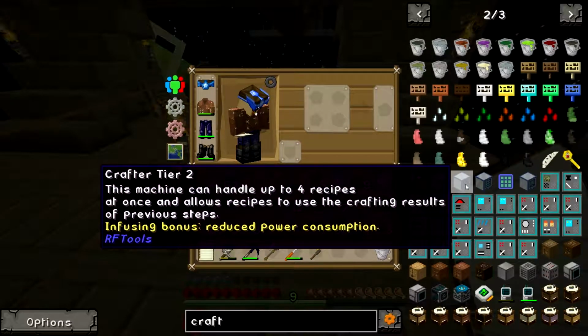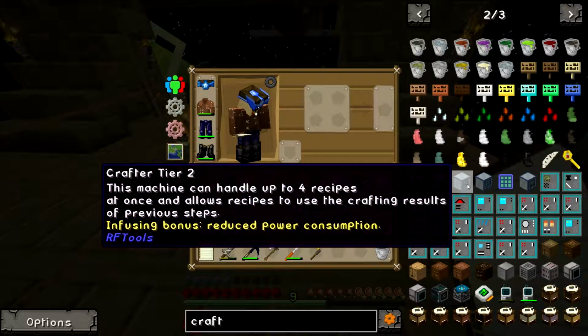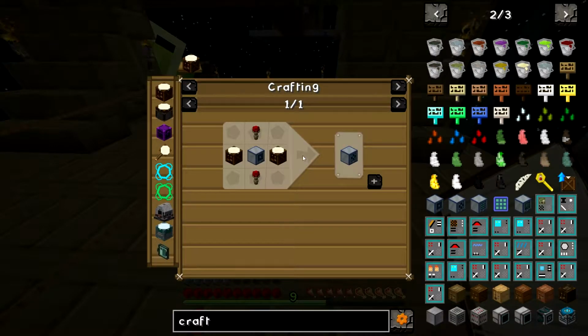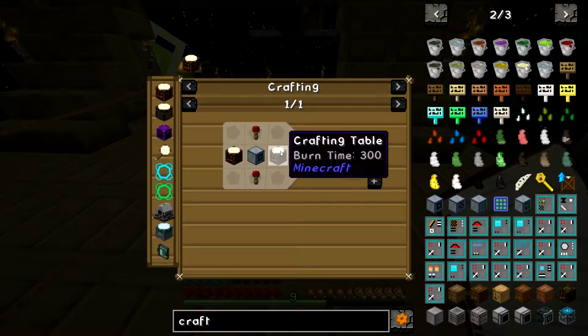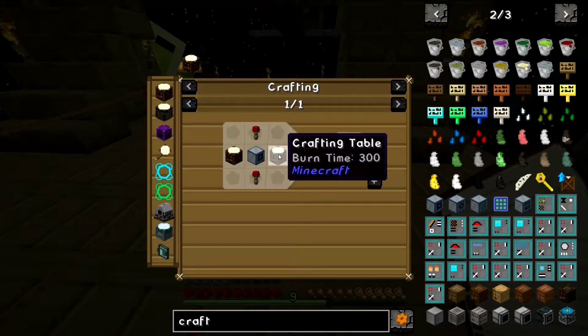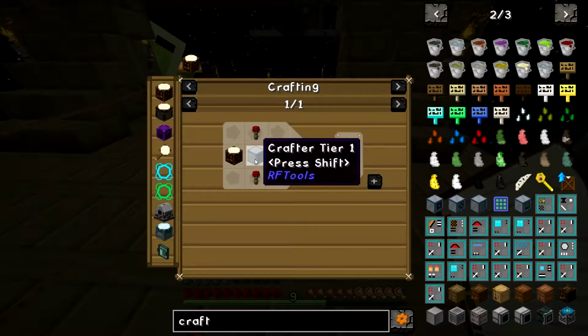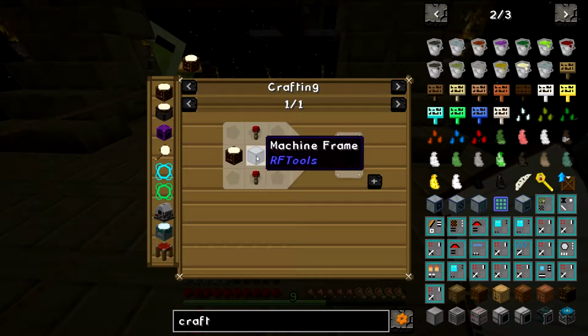It says this can handle up to 4 recipes at once and allows recipes to use crafting results from previous steps. So I think this tier 2 would be great. So this one block might be all we really need for the whole thing. So crafting tables and those. And then this one is crafting tables and a machine frame.